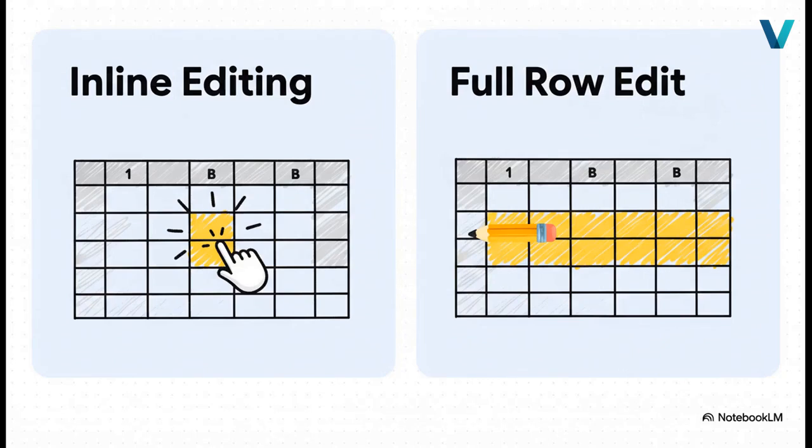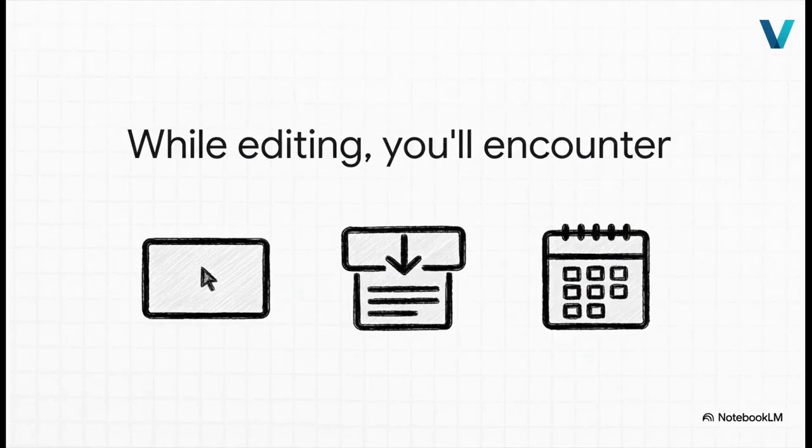When it's time to edit, you've actually got two great options, and knowing which one to use will make you way more efficient. So if you just need to fix a quick typo or change one little value, just double-click the cell for an inline edit. But if you're updating a whole bunch of info for a single server or application, go ahead and click that little pencil icon for the full row edit. It's just so much cleaner for bigger updates. And as you're making those edits, you'll notice the system's kind of helping you out to make sure the data stays accurate. You'll be working with normal text fields, of course, but also predefined drop-down lists for consistency, and these really handy date pickers that stop you from making formatting mistakes.